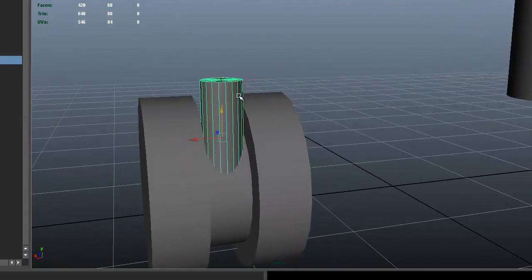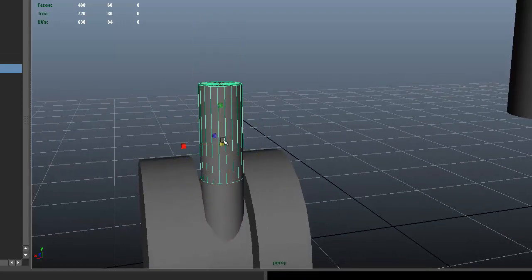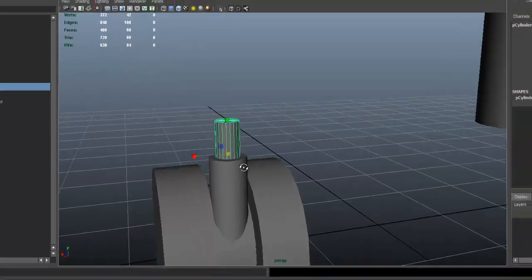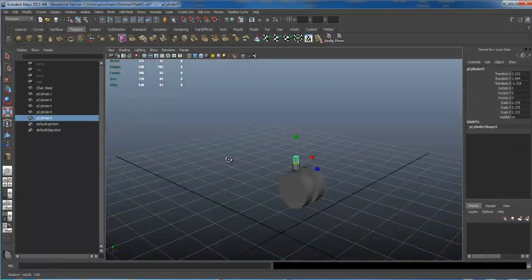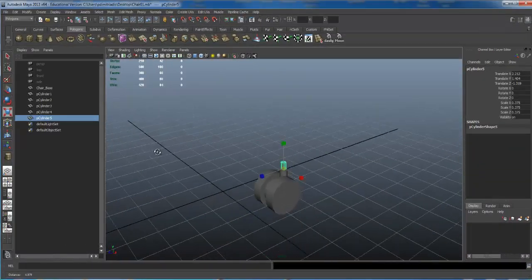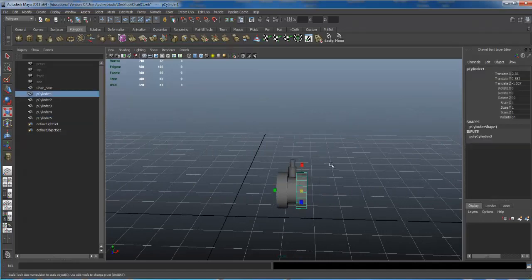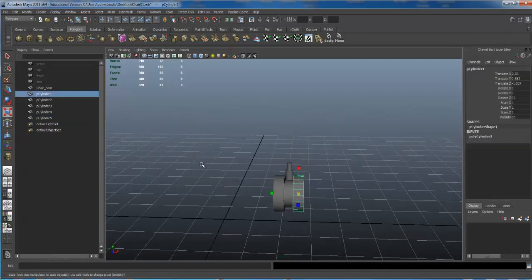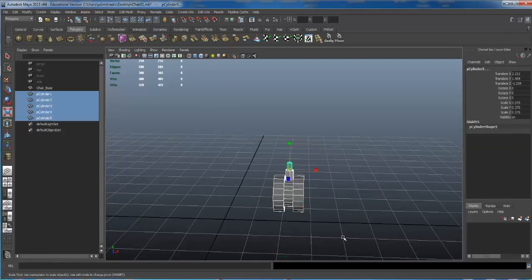Now I'm going to duplicate that shape real quick. And I'm going to make the little part that inserts into the leg right there. Do you see that? So that's basically my chair wheel. Okay. So watch. Now I'm going to select all of these, and I'm going to group them together so I can move them around easier. That's really easy. I just drag over all of them right now and select them.